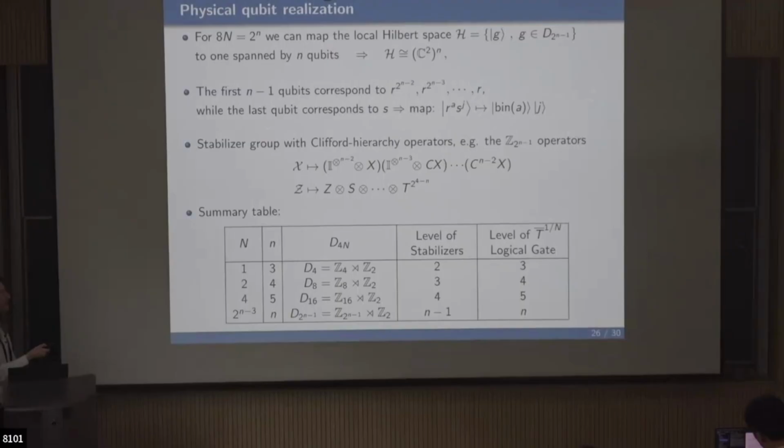But we see that the operators that appeared in the stabilizers, and these were the operators for the fourth-root-of-unity... like calligraphic X and calligraphic Z, they now get, in the qubit basis, higher Clifford levels, okay? However, we see that the level of the stabilizers is always one less than the level of the logical T-gate, okay? So this actually suggests a generalized Bravyi-König bound, which I will comment on at the end, okay?